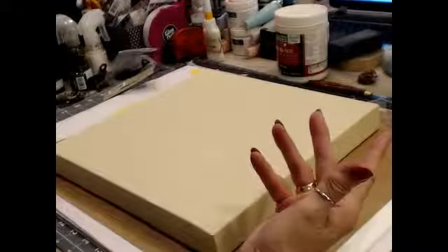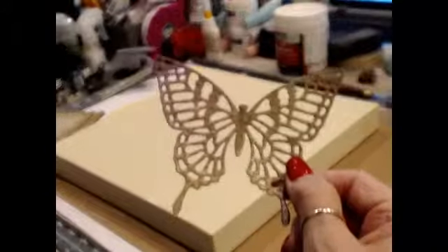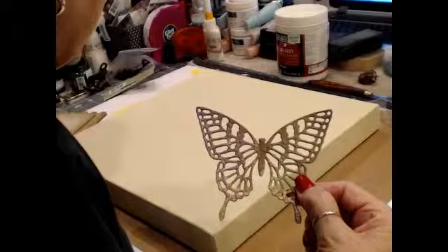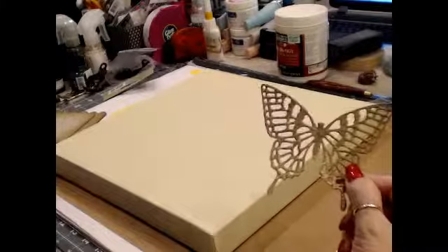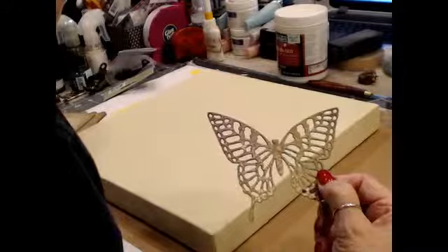I had an idea of what I wanted to do, but I didn't end up doing it like I was going to. My focal point is the butterfly. Can you see the butterfly? This is a different die-cut butterfly — this is a framelit type die cut. It's a monarch. You could use the Tim Holtz butterfly die — I have that at Scrap-a-dab-a-doo.